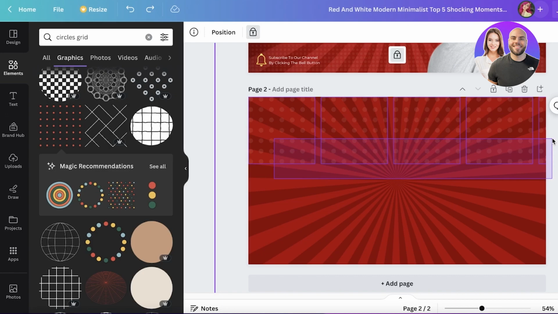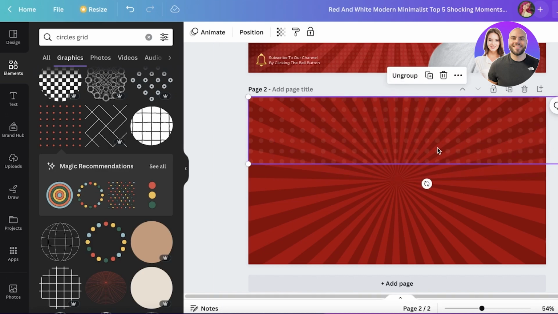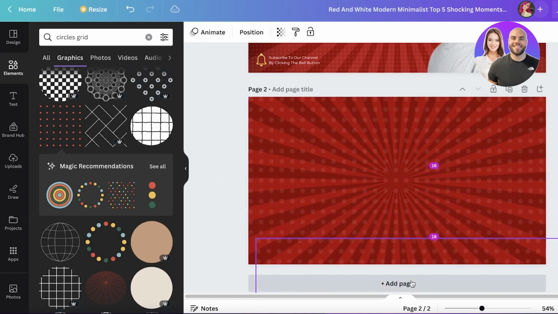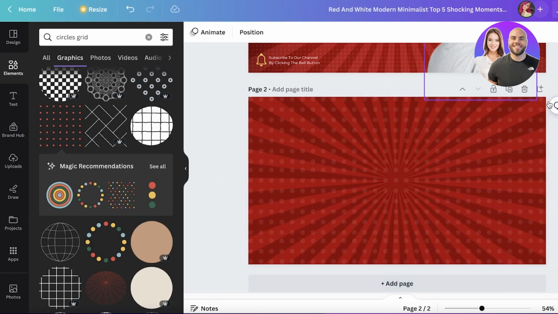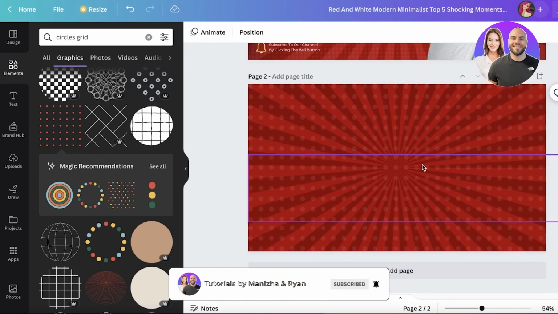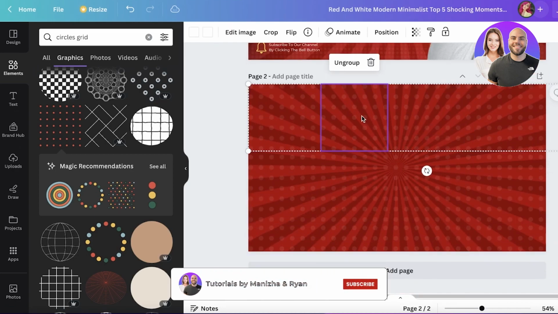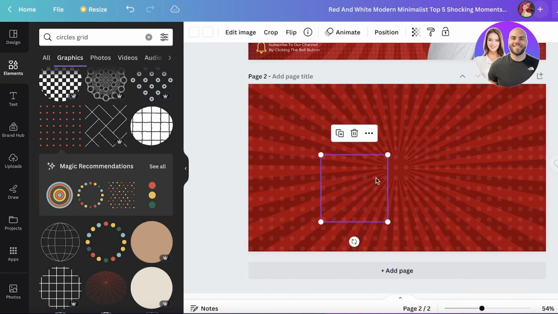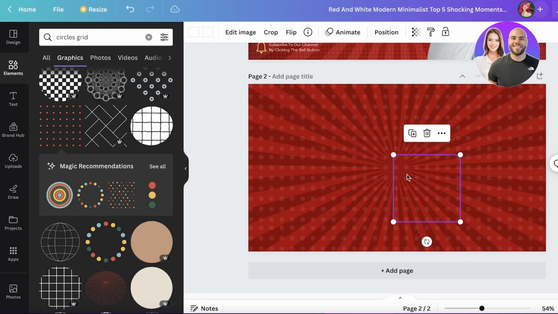I'm just going to click on all of these, click on group, and then I'm going to do Command C and Command V, Command C and Command V, like this. And just like that, I have a circular grid pattern. Now, obviously, once you've placed all of them together in the area you want, you can ungroup them and just take some of the central sections.